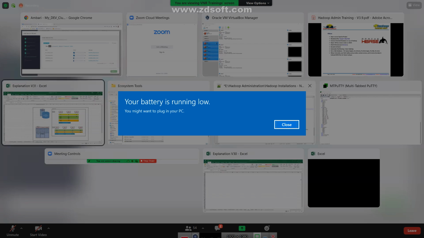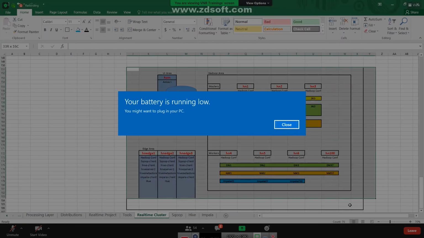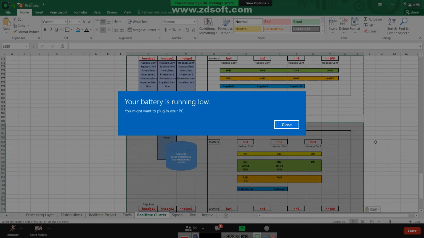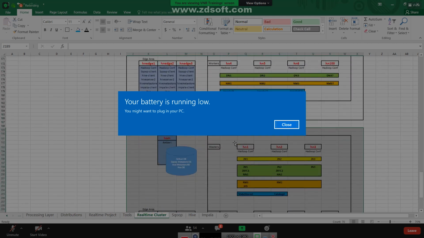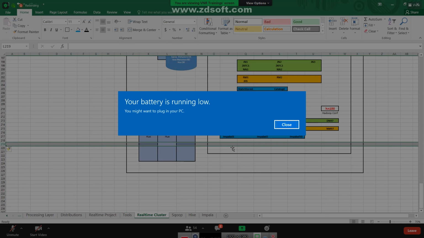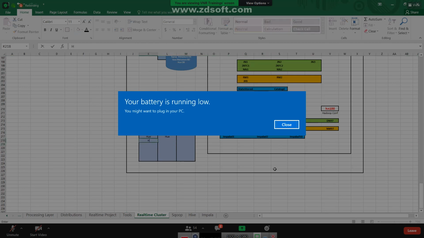When it comes to HBase, the HBase client will be installed here, and the HBase daemons will be installed here: HRegion server.